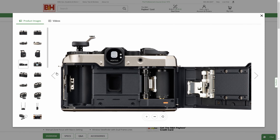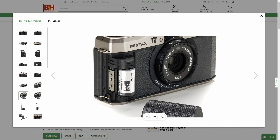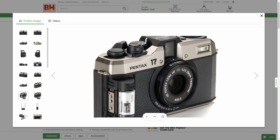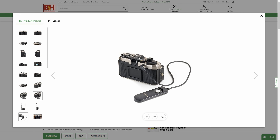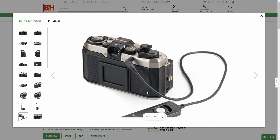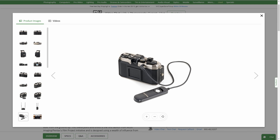Here's the inside of the camera. It doesn't really indicate what type of shutter it's going to be, but I still think it's going to be some type of leaf shutter. The camera takes a CR2 battery, which will be under the hand grip. Here's a small cable that's used to control the B setting — I don't know if that's a remote release as well.